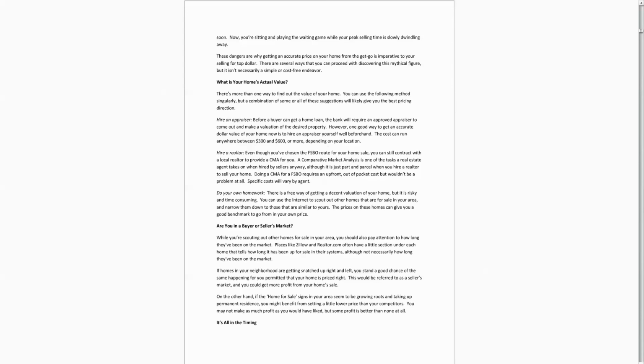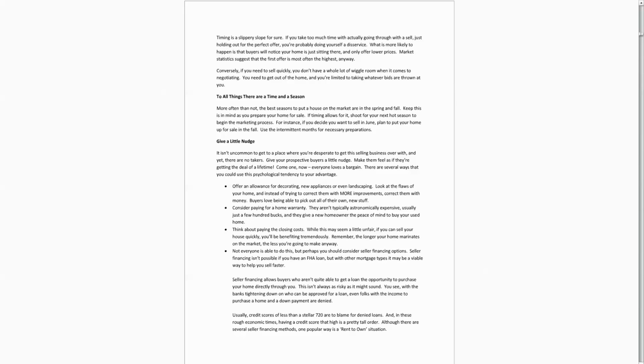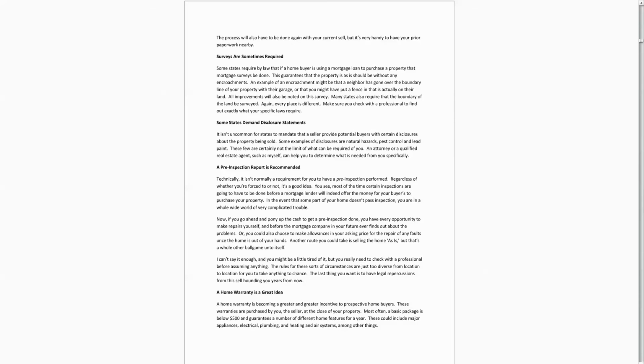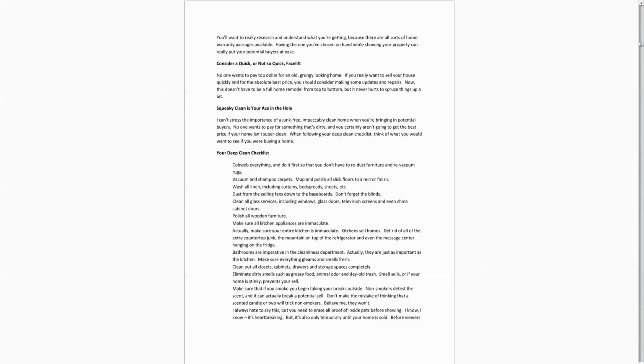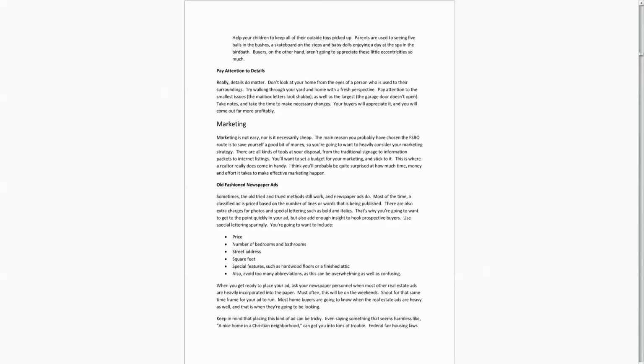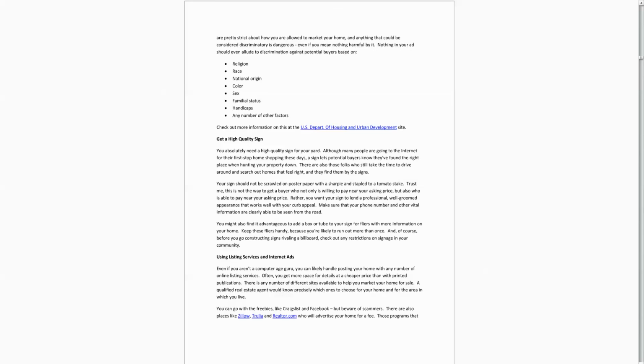All the things on market conditions, timing, help nudge the buyers along, help prepare the property, all the different things necessary: how to facelift the home, how to clean the home properly, how to declutter the property. It gives a checklist, improves the curb appeal, helps with marketing, always telling them if they get fed up, they should come to a realtor.